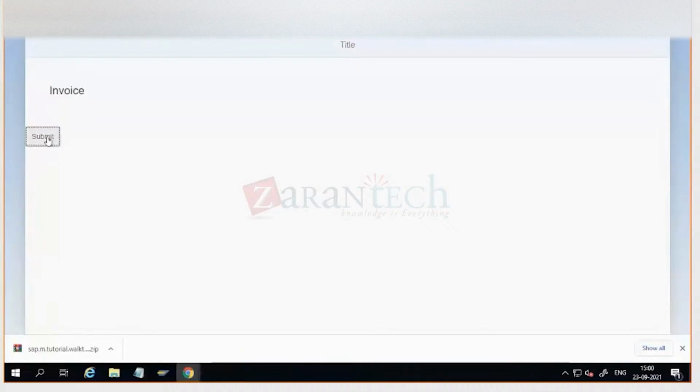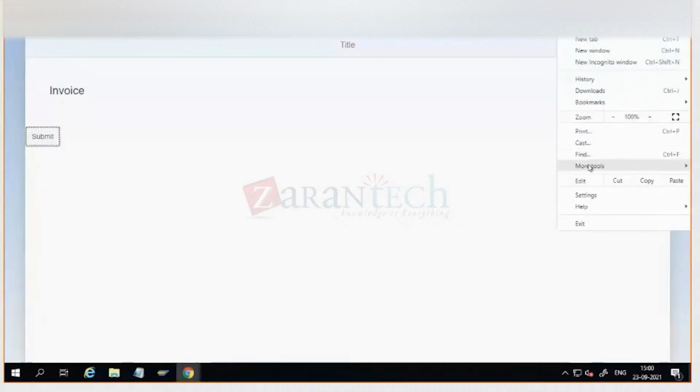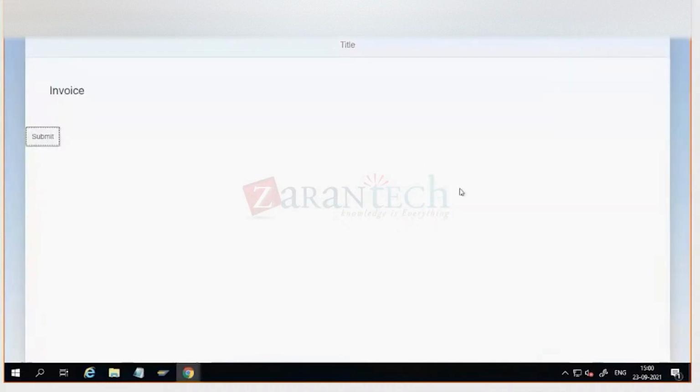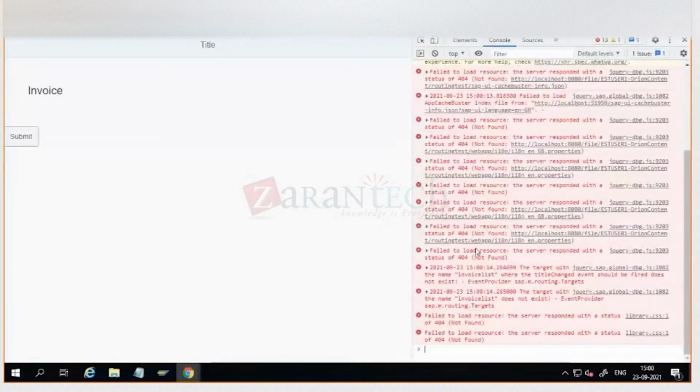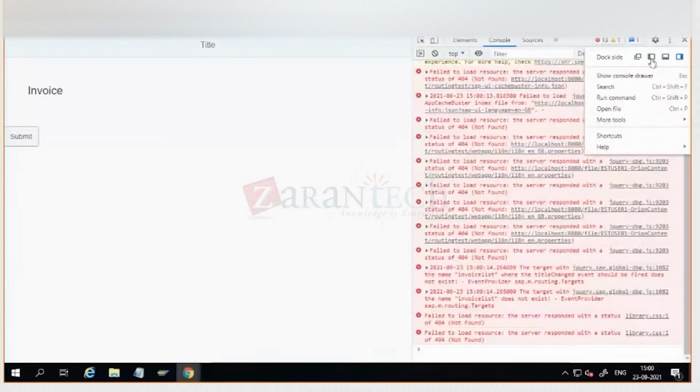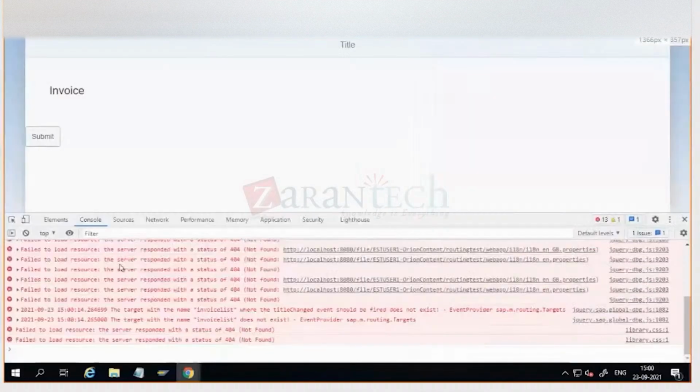I got this one. So once I click that, it's not triggering anything, right? Let's see. Okay. So you can resize your debug window, bottom or up, wherever you want.